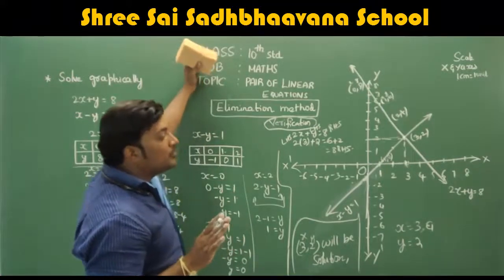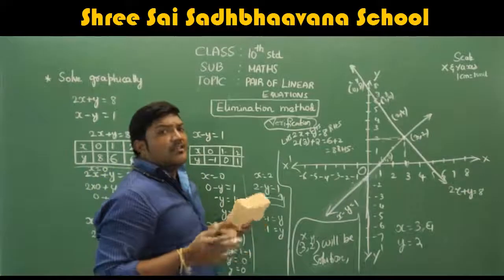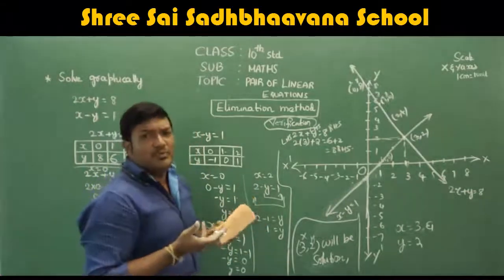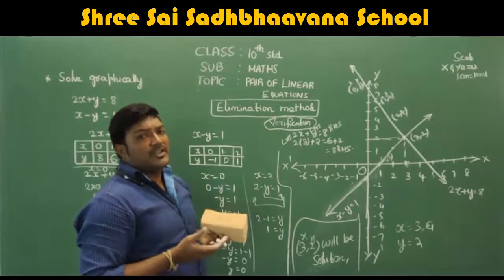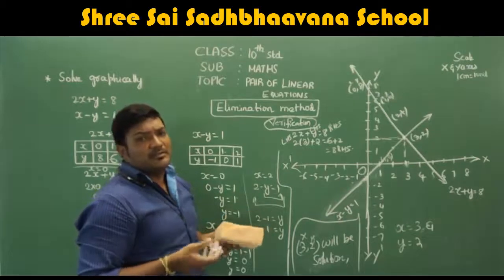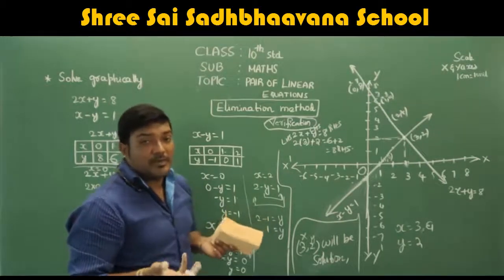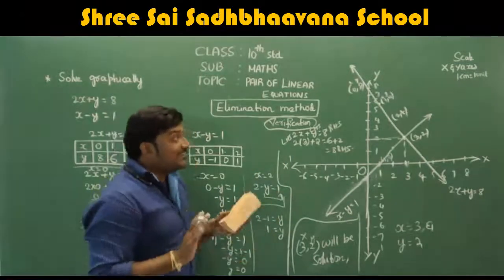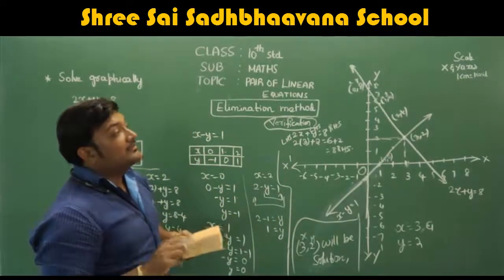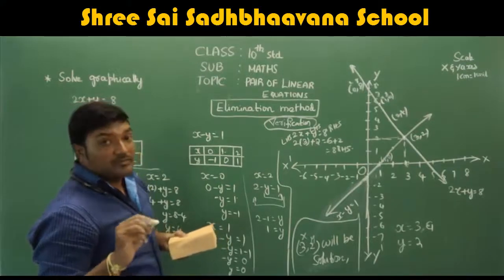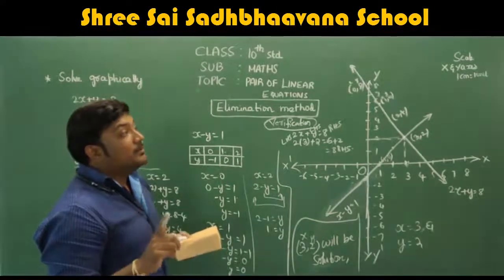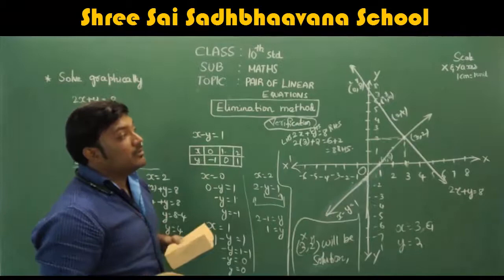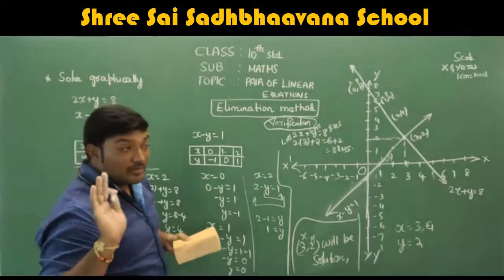Remember that clearly. So here our maximum number is 8. So guys, at most, they will give you only this kind of numbers, 8, 9, 10, maximum you will get between 10, below 10, not more than that. So this scale is more than enough. And write the scale in proper way. Scale x and y axis, 1 centimeter is equal to 1 unit. Some people will write 2 centimeter is equal to 2 units. That is not at all correct.